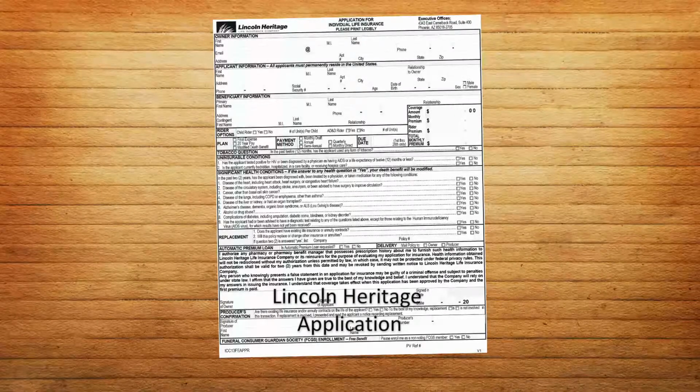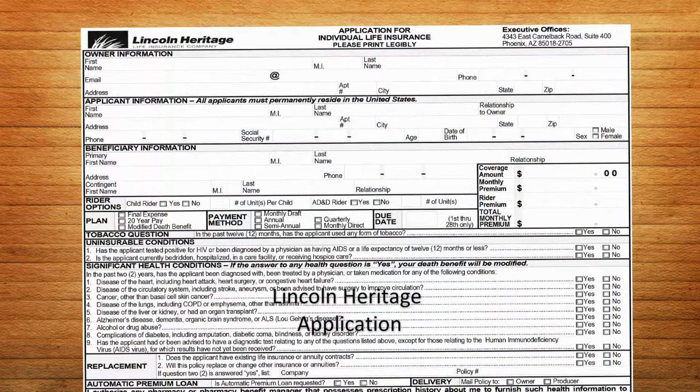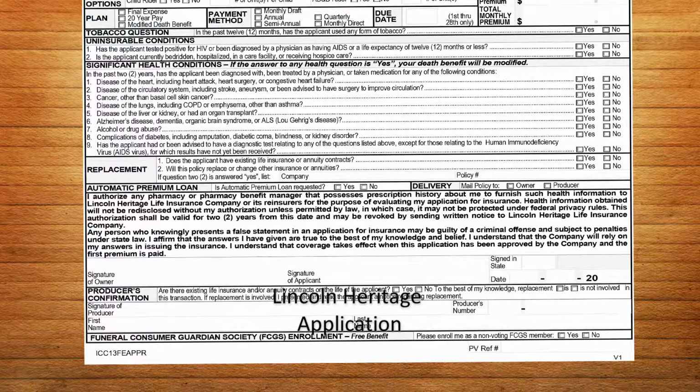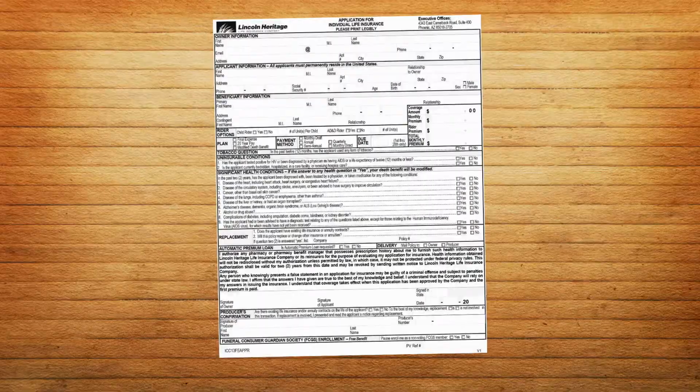Lincoln Heritage Application. The Lincoln Heritage Application has evolved over the years to minimize the amount of information required of the insured and make the agent's task easier. We can say without a doubt that Lincoln Heritage's application is the most simple and concise that can be found in the United States market.